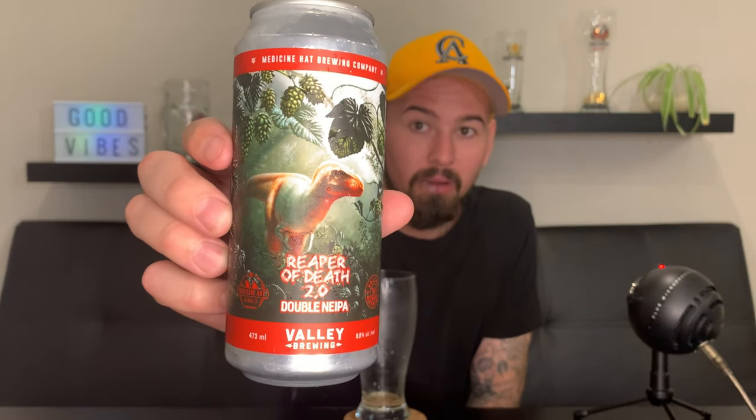Oh yes! I like that aftertaste — it doesn't bite the tongue, it tingles it. You get those flavors and it's like a very nice citrusy light lager taste. It settles on your tongue not in a bitter biting way, but as a nice little tingle, a little caramelized taste, some fruity notes like citra, lemony. Wow — those are some really good tasting hops. That is an amazing, interesting beer. The Reaper of Death 2.0, Double New England IPA — a solid nine out of ten. Delicious, perfect balance.